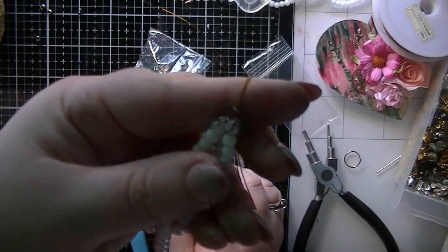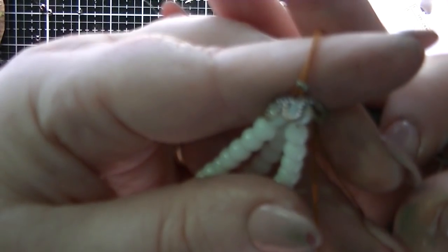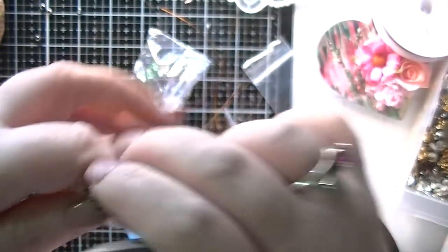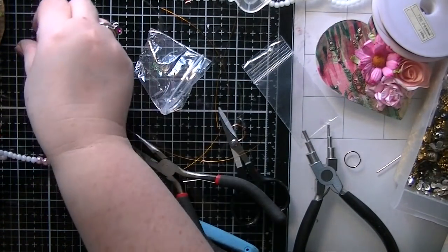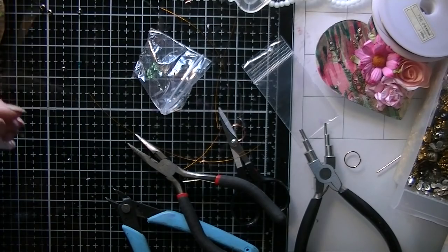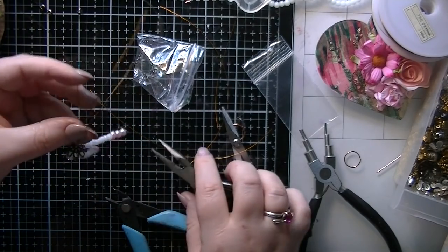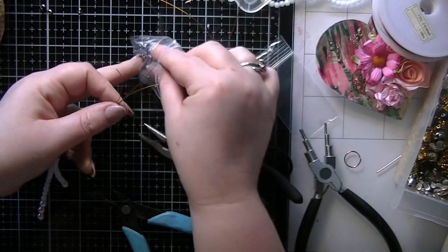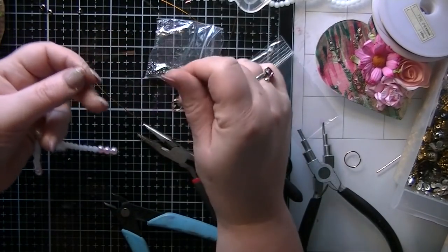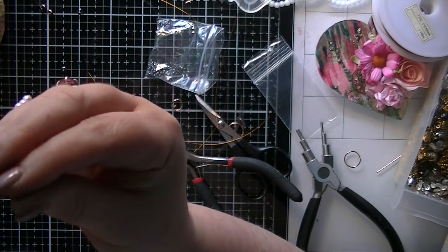Like that. If it stops focusing on the background, there we go. So I've just smushed it there, and then I'm going to show you how to do the crimp cover, because I will put one on here. Oh, actually no, we're going to make a loop first. So now that you've got them all smushed together, what you want to do is get yourself another crimp bead, and this might be tricky, just so that you know. You want to put it on all of these.